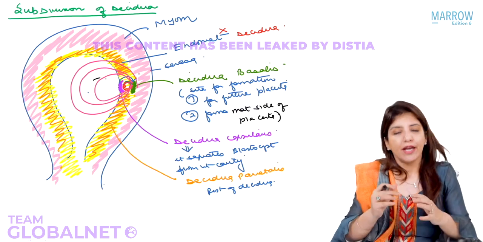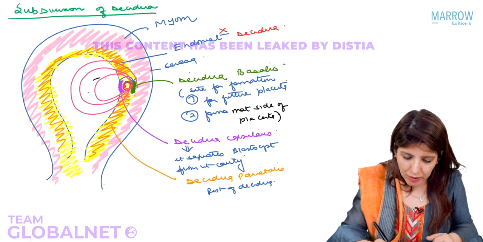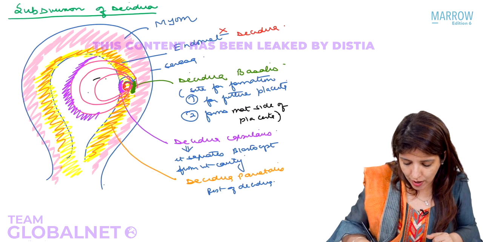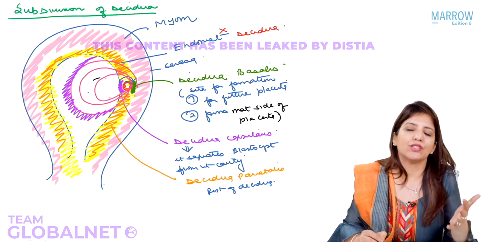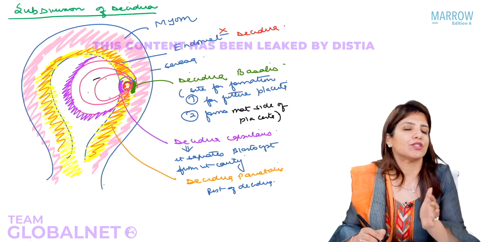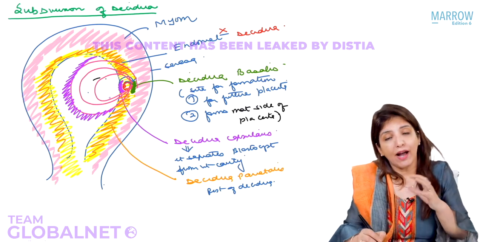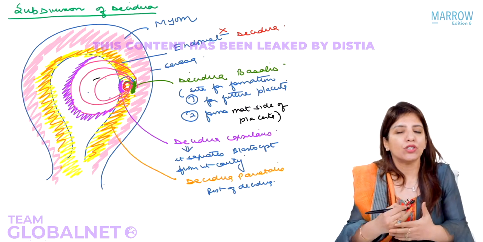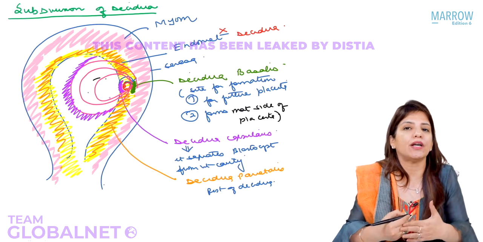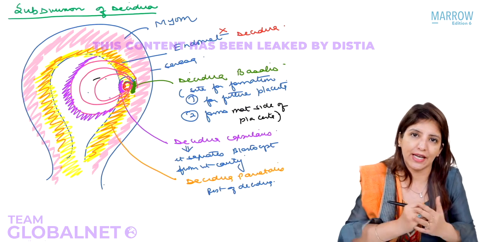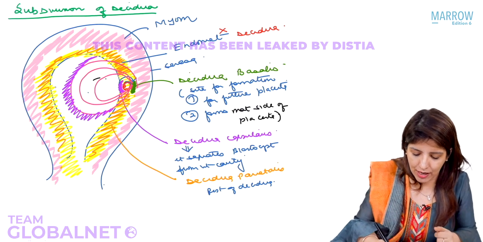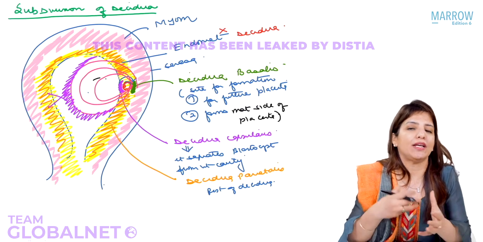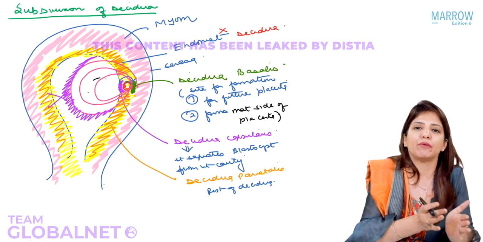This much understood? Now, the day when the uterine cavity would be obliterated, we know that the decidua which lies above the blastocyst is decidua capsularis, and the rest of it is decidua parietalis. What I am seeing is that as the blastocyst is growing, the decidua capsularis is coming closer and closer to the decidua parietalis. And a day will come when there won't be any distinguishing feature between decidua capsularis and decidua parietalis.